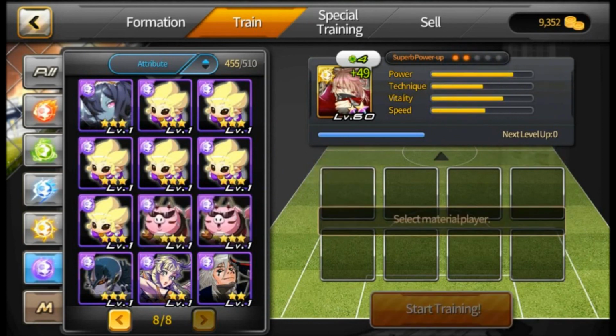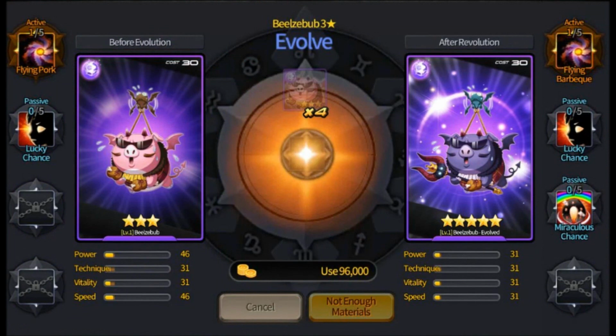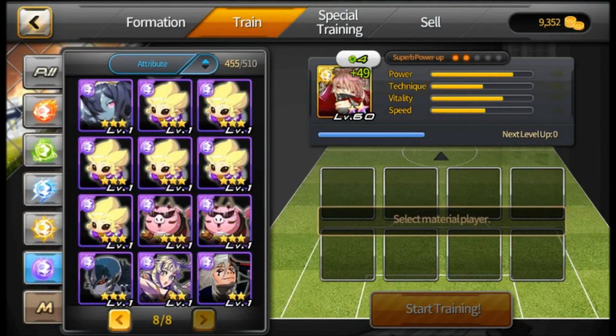Now, if you have 5 Beelzebubs and you can evolve them into the 5-star Beelzebub, which is what I would recommend, then all stats will increase by 7 when using him as training material. So if you train that Beelzebub into a player, you get a total of plus 28 stat increases, as opposed to the plus 5 that you would get from a 3-star. And even if you used all 5 3-stars individually into a character, that's only plus 25, so you still get an additional 3 stat increases from a 5-star character than if you were to use 5 3-stars.